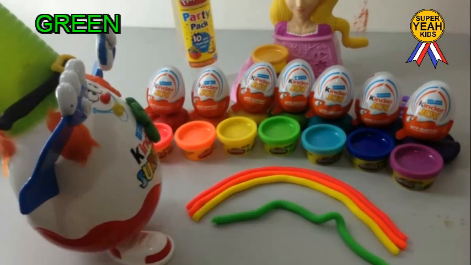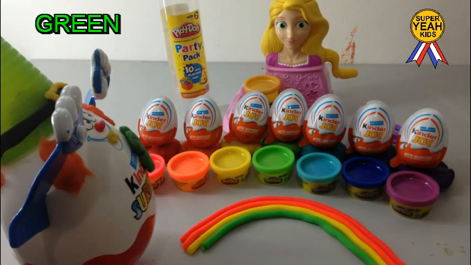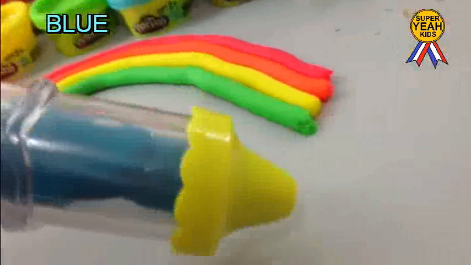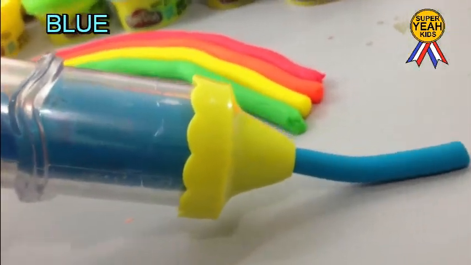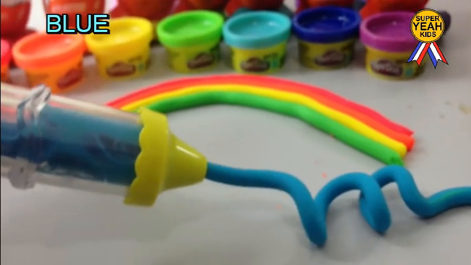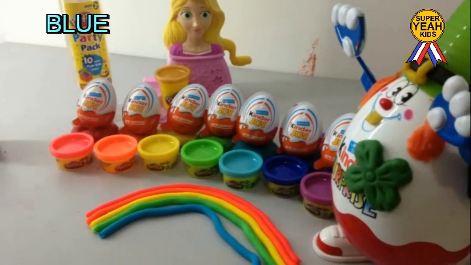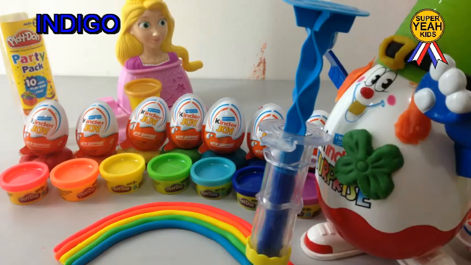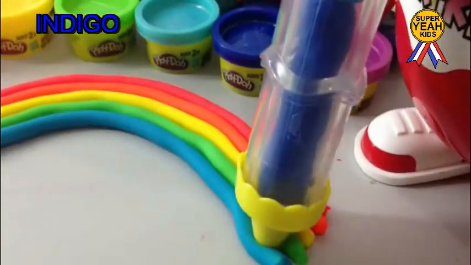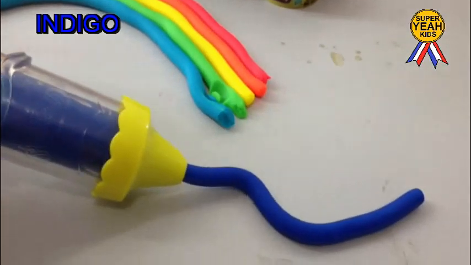Okay. Leprechaun. Magic. Whoa. Yeah. Blue. Press it. Whoa. Twister. Whoa. Leprechaun. Magic. Yeah. Indigo. Next layer. Indigo. Fantastic. Press it.